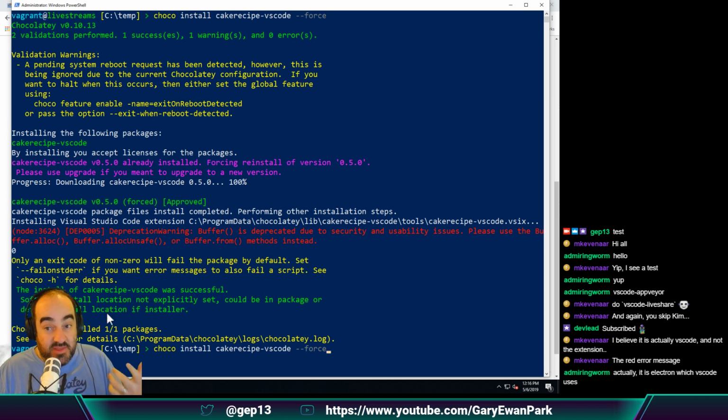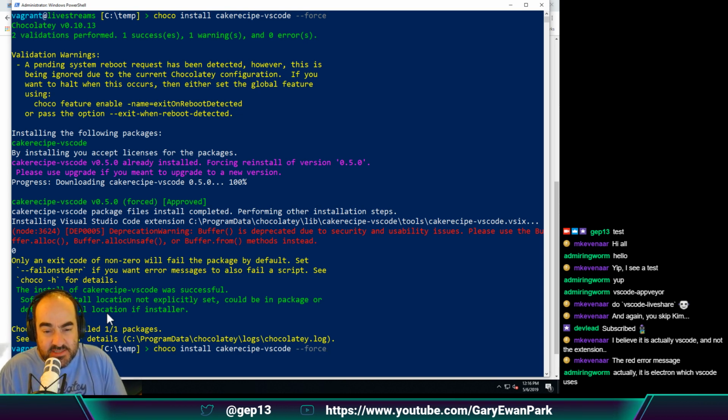Now, in theory, if that dependency is already met, it's already on my machine, a package doesn't need to take a dependency on it because it's already there. So Chocolatey would load those functions up each and every time. But in order to ensure that that dependency is met, you would want to express the dependency in your nuspec file.